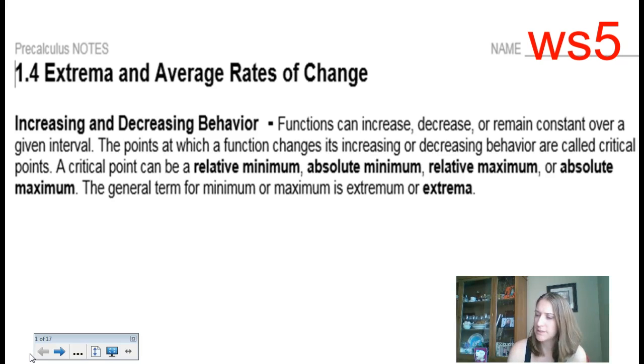I think this is the lesson where we also talk about concavity. That sounds frightening, right? So concavity is actually a calculus concept, but it's easy to visualize on our graphs. And we're going to break it down for you so it's nice and easy.